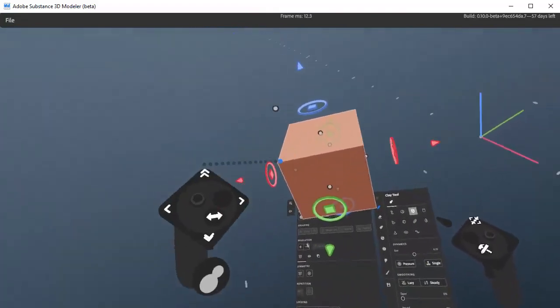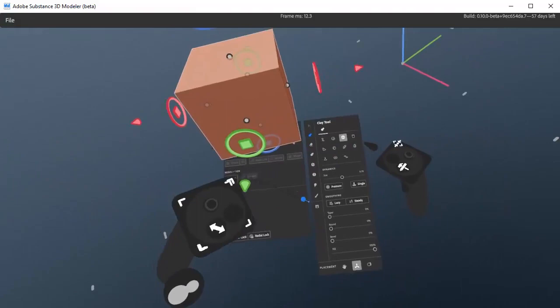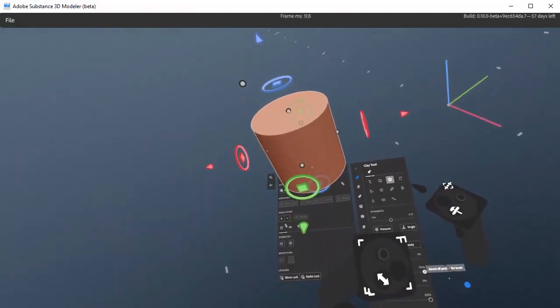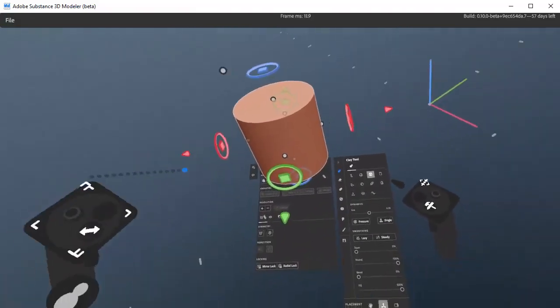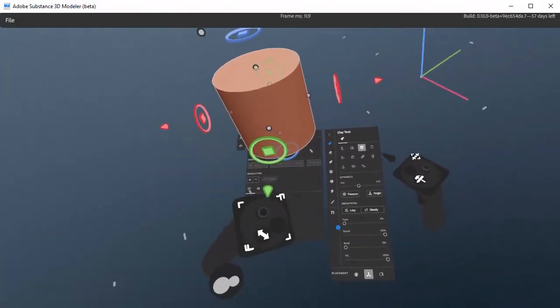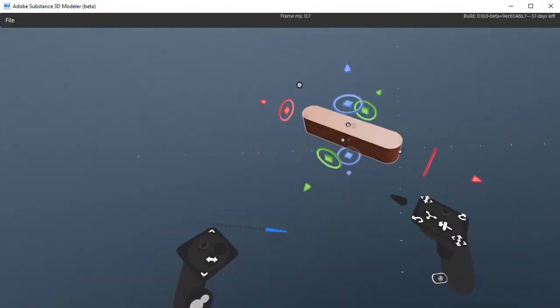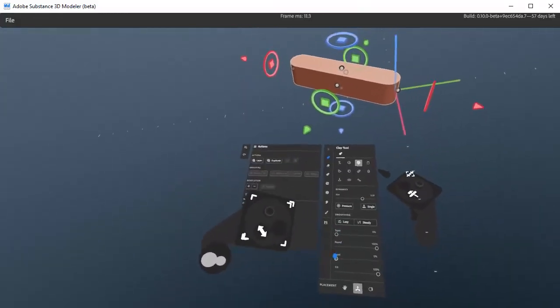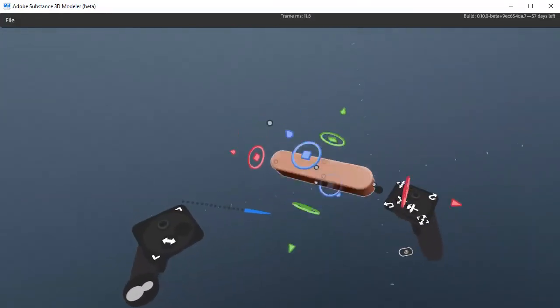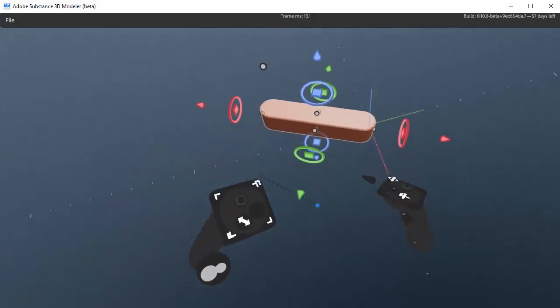But we don't have another primitive that I use all the time in hard surface, and that is the extended cylinder. So same again, put round up to 100, and then that type of shape there. And then you could also give it a bit of bevel. This is one of my favorite shapes in hard surface.